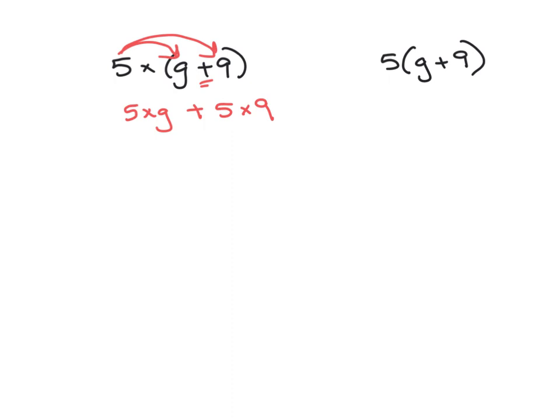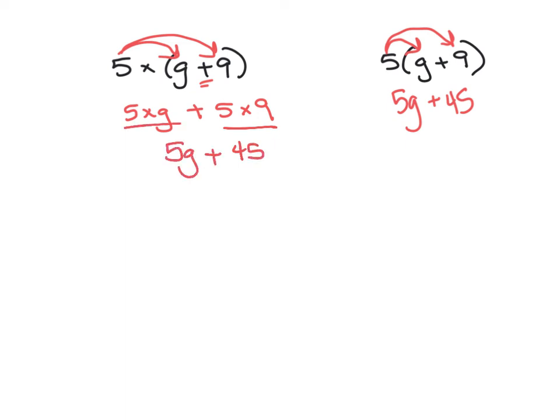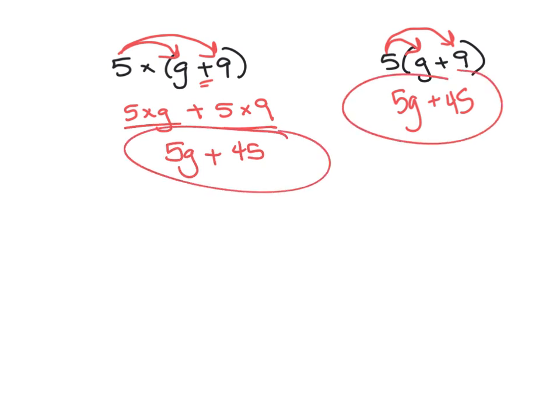And usually we just kind of, instead of writing it out, we just say that's 5g. 5 times g is 5g, and 5 times 9 is 45, and that's the steps you'll get to going to. But they're breaking it down for us nice step by step. We're doing 5 times g plus 5 times 9. I'm going to go ahead and calculate my 5 times 9, which is 45. And 5 times g is just 5g. These are not like terms. I cannot add them together. So that's as simplified as I can get. That's the distributive property, distributing a number outside.